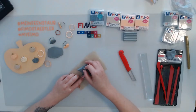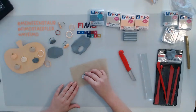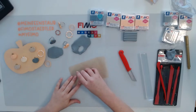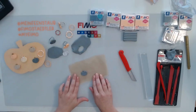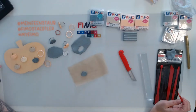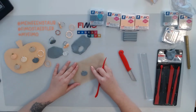to smoothen the edges. Kunekoko says, remember what Bob Ross said, there are no mistakes, just happy little FIMO accidents. I think that's exactly what he said, especially with the FIMO accidents. So then I will remove my template, and I think that does already look like a pumpkin. Not like a perfect pumpkin, but it looks like a pumpkin.